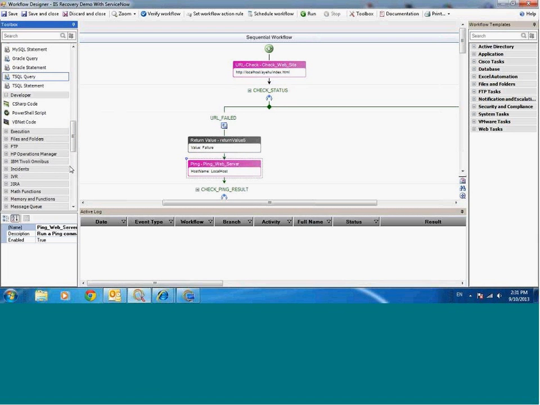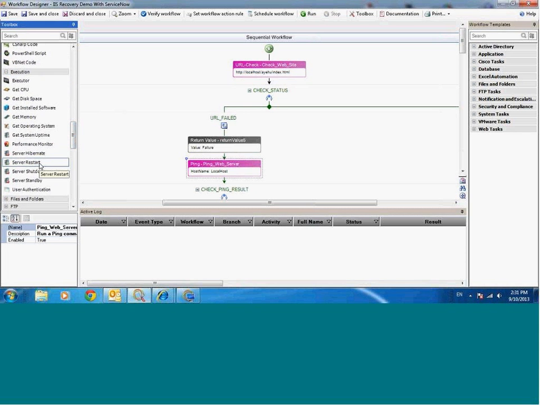If you do have developers among you and you like to develop things, we are giving a few activities to build scripts or code. Let's say there is an activity that is missing, you can actually use one of these C#, VB.NET, or PowerShell scripts. So you can use PowerShell scripts inside a workflow.